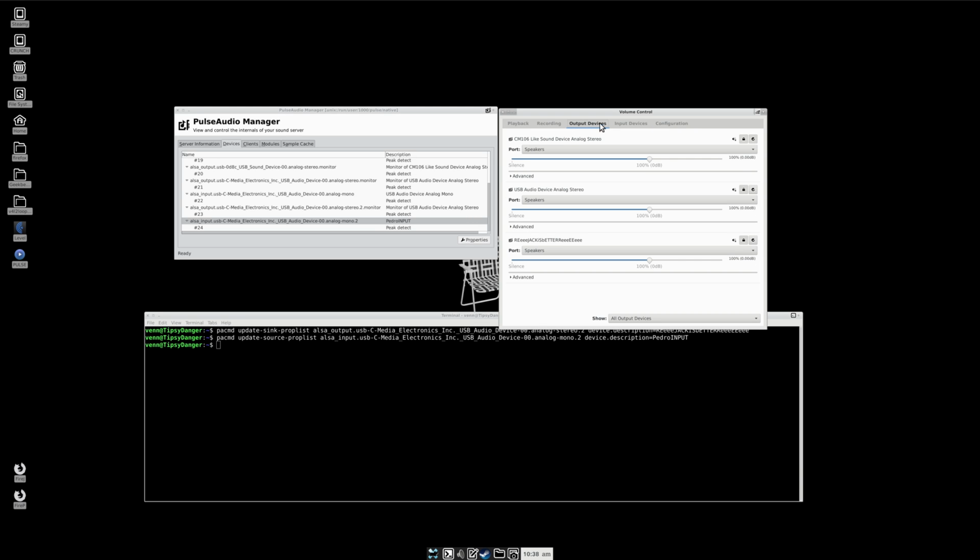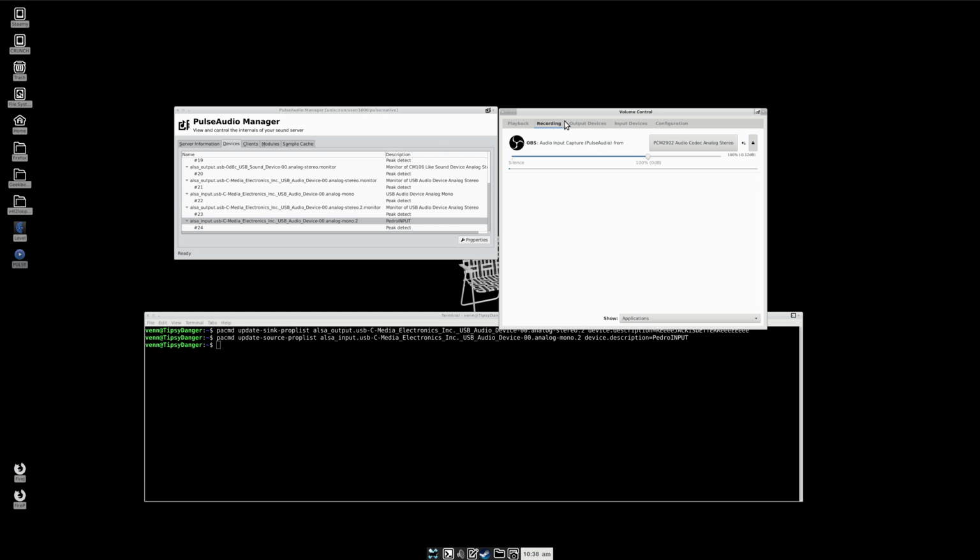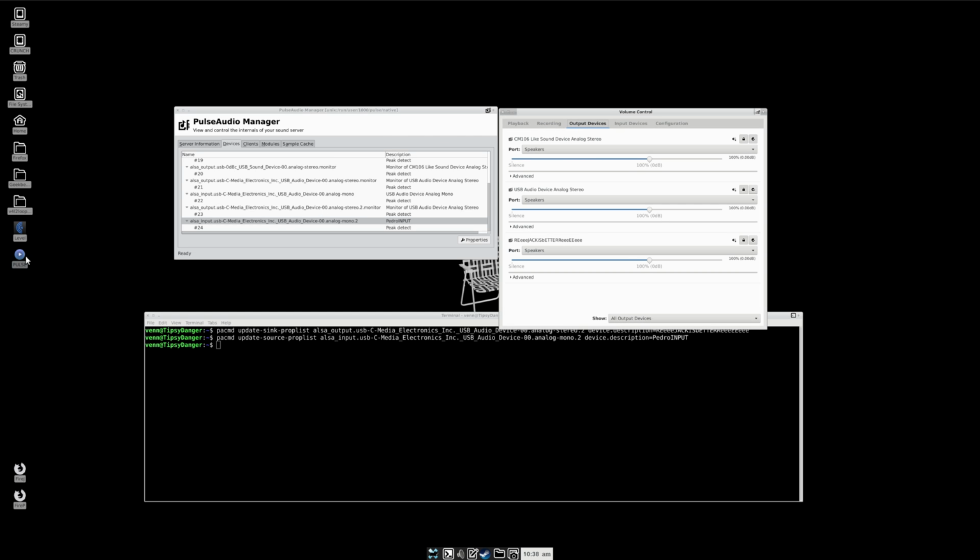But one thing you do want to keep in mind is this will reset once you reboot. So, you know, you can have a little script that you want to set on launch. I just have a little file on Pulse where I can just launch that and that'll just automatically rename everything for me. So I have a Jordan input, Pedro input, mixer input, and all that business. So, easy as that. I think we did it in under 5 minutes.